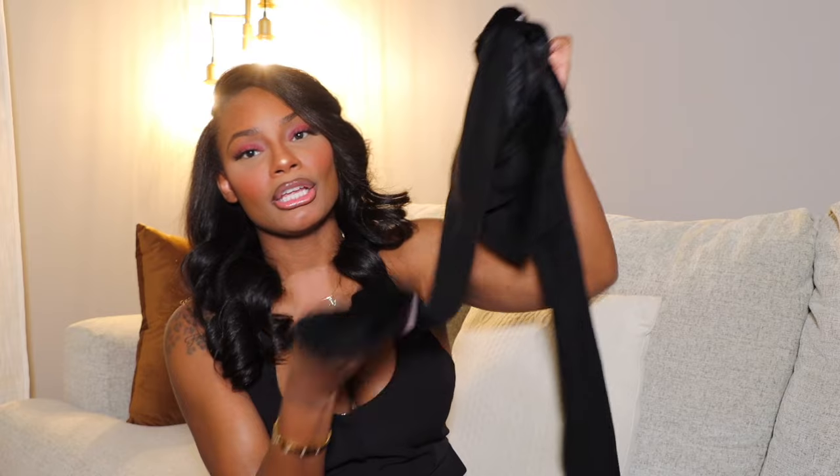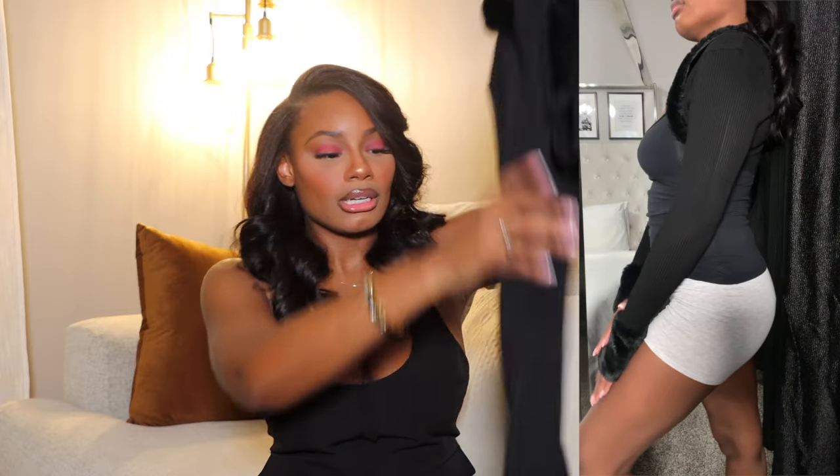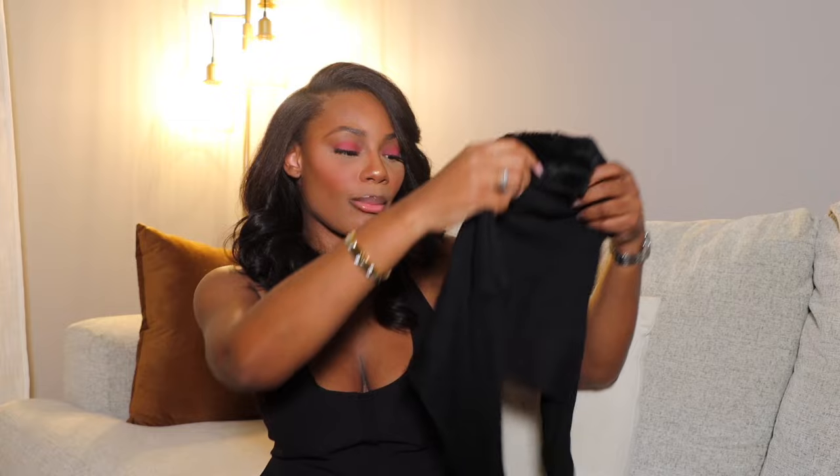The next item is this super cute bolero from Fashion Nova — I really needed one. It gets the job done, though I really want one with feathers. If you need something quick, cute, and simple this is definitely it. It's extremely stretchy, so if you're between sizes I'd suggest sizing down — you'll get a lot of room in the arm area. I have pretty big arms so it works out perfectly for me.